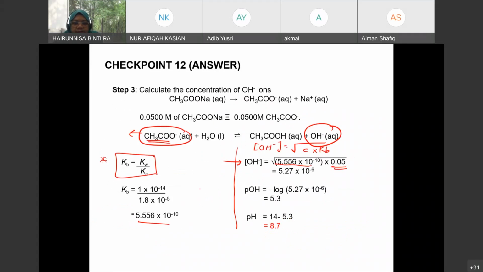Kita sebenarnya nak value of this one saja, tapi dia 1-to-1 ratio kan? So, 0.05 here. So, this is also 0.05. Sebab tu kat sini kita letak 0.05. Kena hati-hati kalau dia bukan 1-to-1 ratio lah. Tapi so far untuk you punya syllabus, dia adalah 1-to-1 ratio. Tapi benda ni you akan keep on pakai. Let's say if later you belajar chemistry lagi, masa degree ke apa, kena hati-hati on this part. Okay, so bila OH, you can find pOH and then you boleh dapat pH.